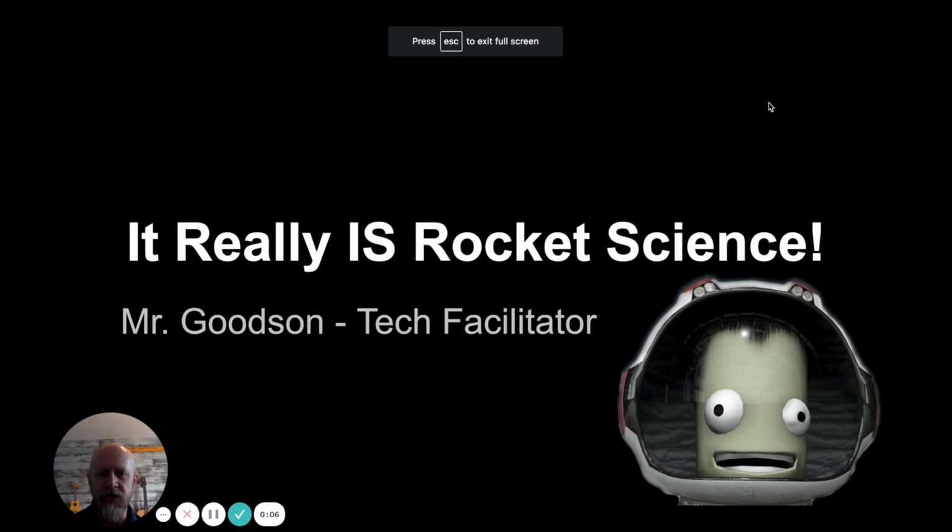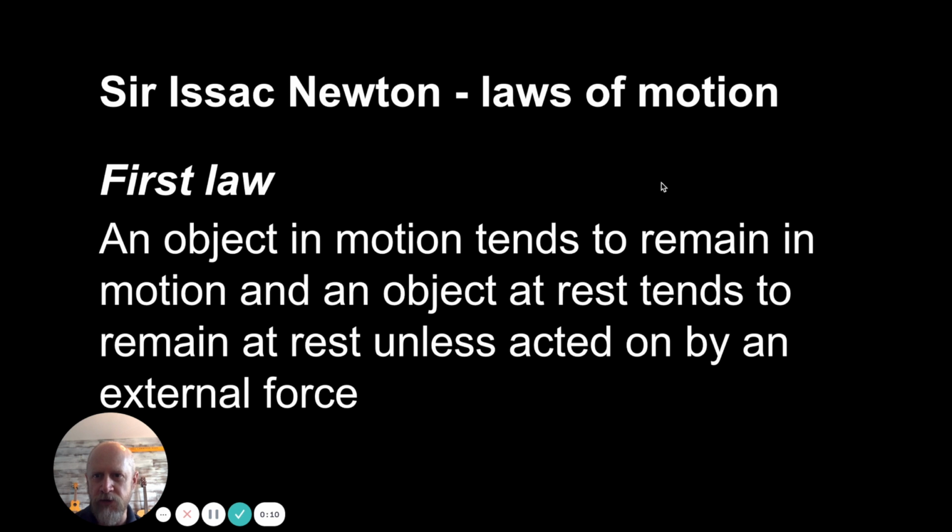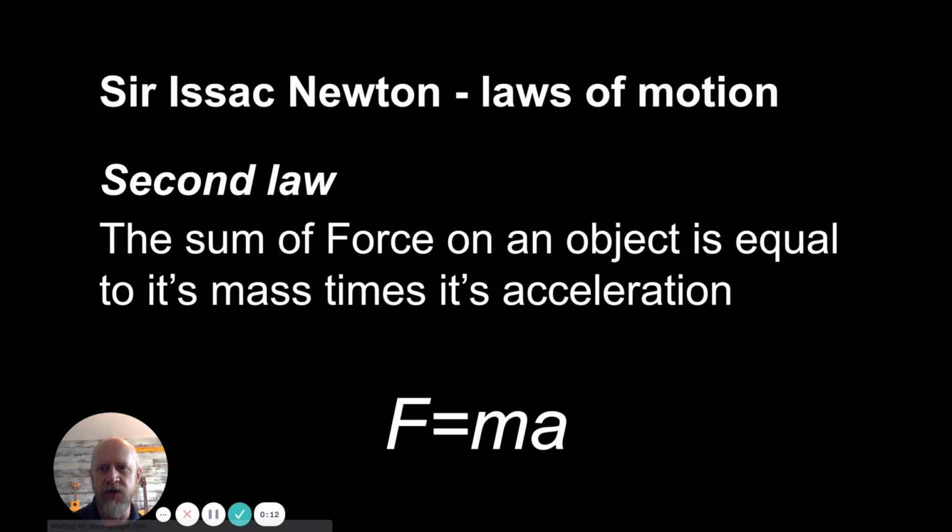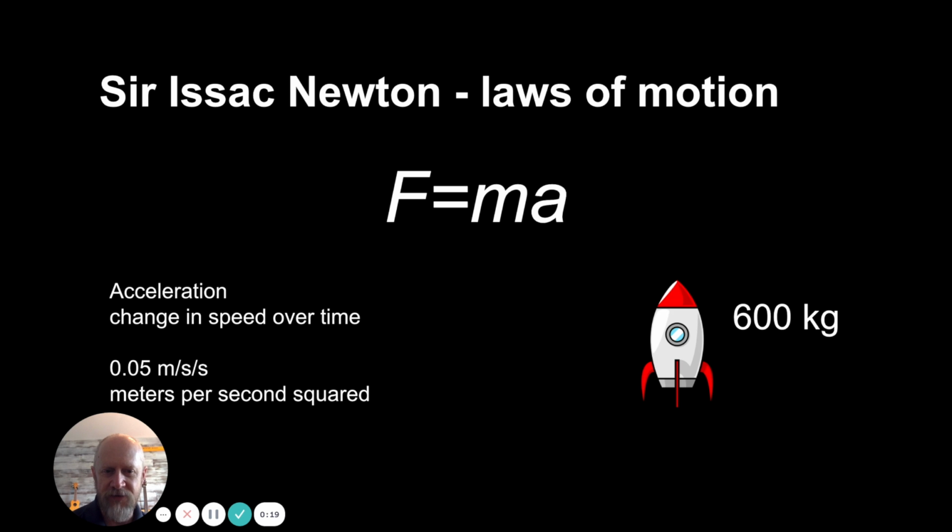So today I'm going to tell you about rocket science a little bit. We've talked about the first law of motion in class already this week. We're going to talk about the second law, and that's where the sum of a force of an object is equal to its mass times its acceleration. And I've got a sample problem here.